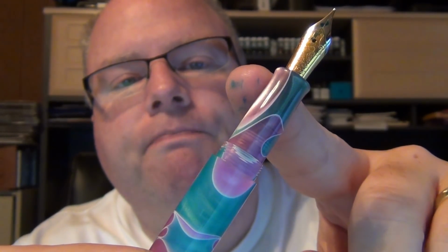So let's get into the pen just a little bit. It, like I said, it's a nice acrylic. It is a clipless design, and it is a screw cap. And when you take off that cap, it reveals a nicely turned section, nice and smooth. There's a little bit of a step down here and some threads, and a nice long section. And the section kind of flares out a little bit. You've got your standard style plastic comb feed on it, and you're going to find a nice Knox nib, a number 6 Knox nib.